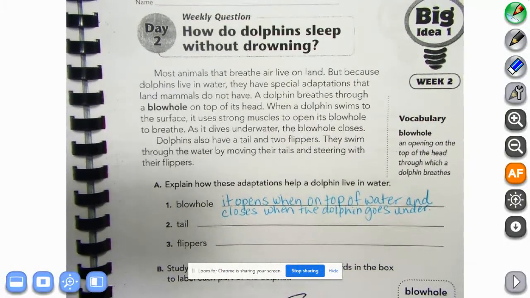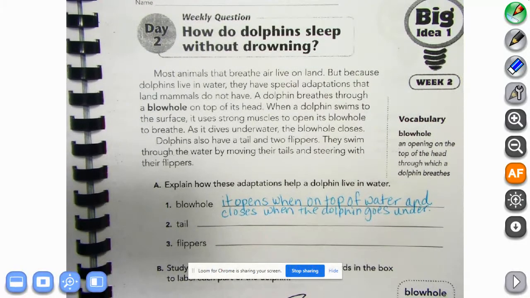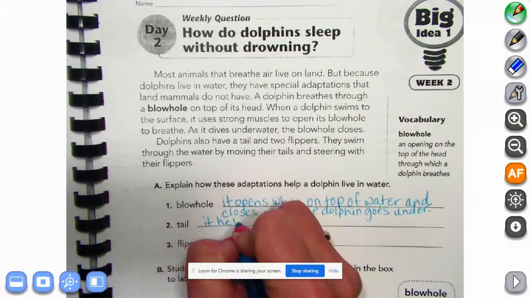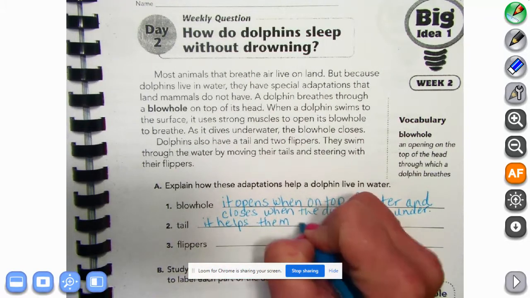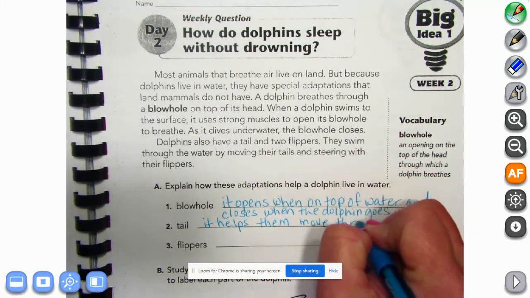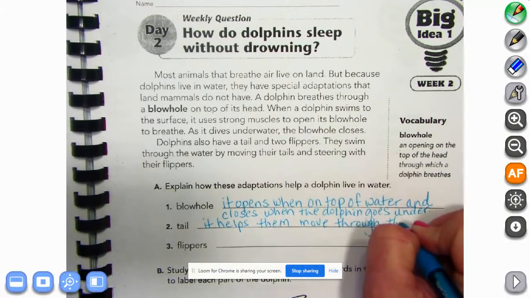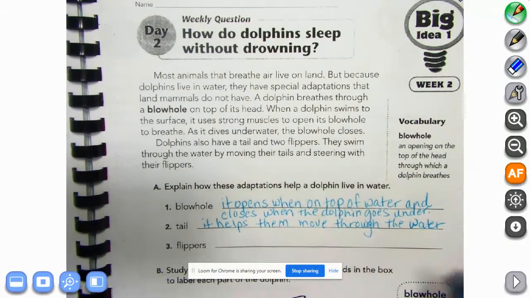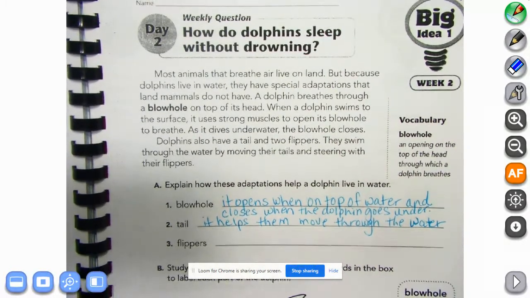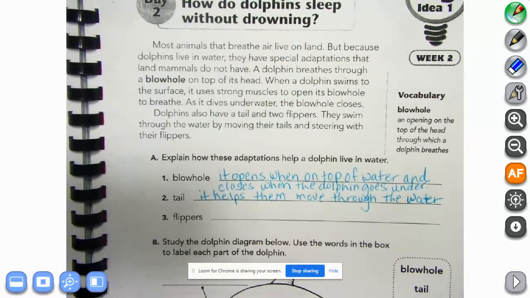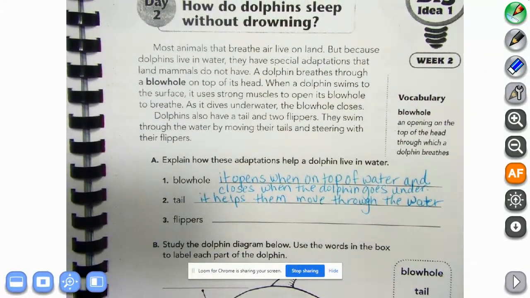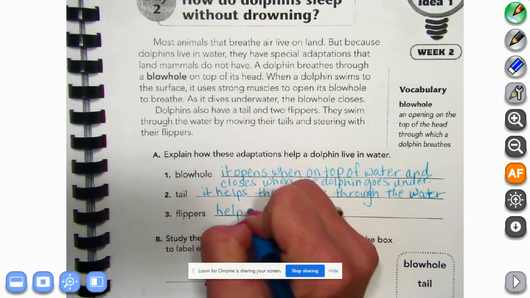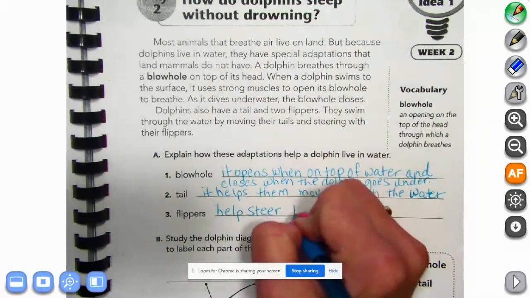How is the tail an adaptation? Okay, the tail helps them move through the water. And the flippers help steer the dolphin.